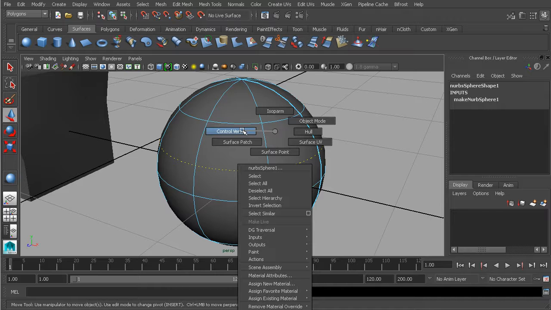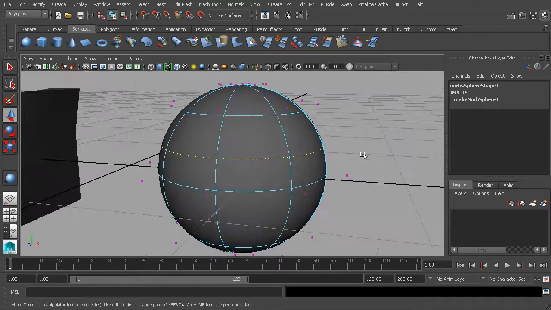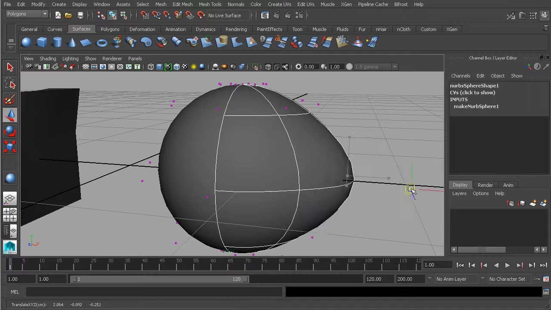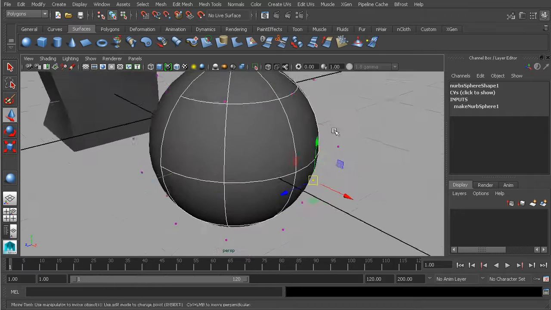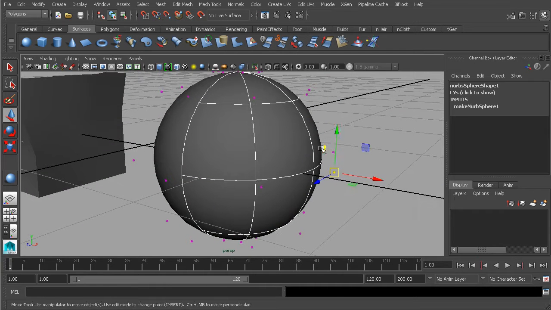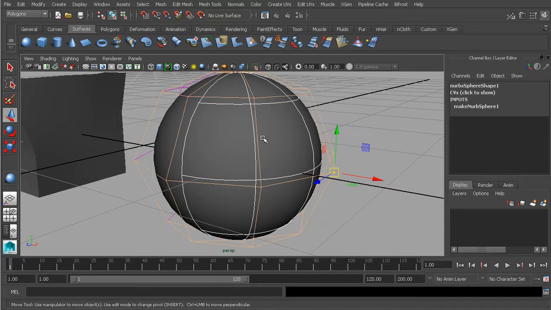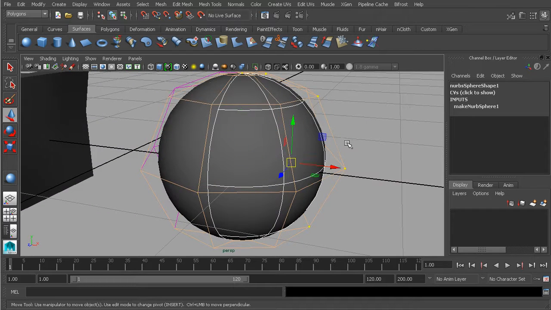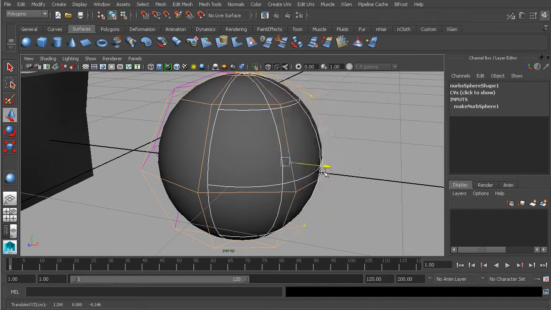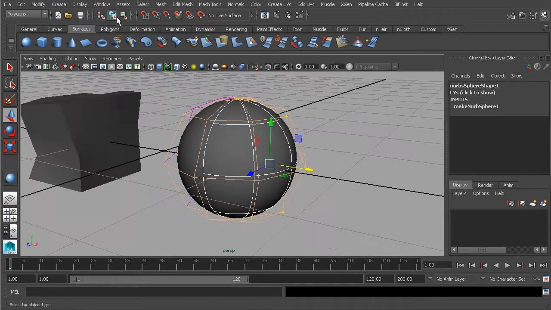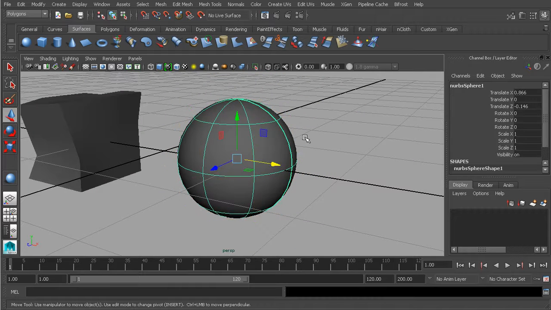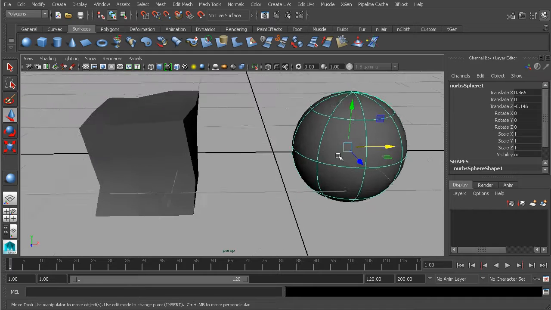I can also select a control vertex, which doesn't lie on the surface, but is analogous to the vertices on the polygon. So I could click and pull this out, and I can change the shape of the NURBS object that way. I can't do that with the isoparms. In order to move an entire edge, I would have to select the points, or I could go to Hull, and I could select a hull, which is basically just a collection of those points, and I can move it that way.